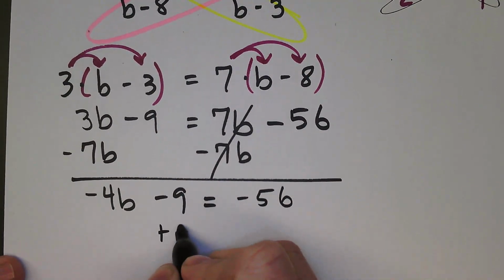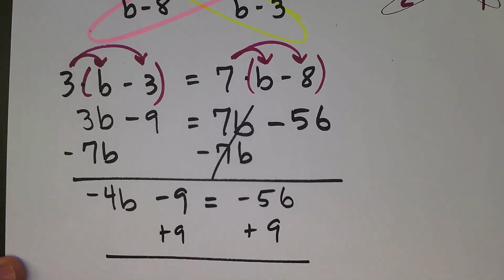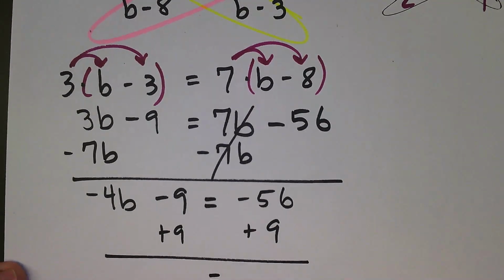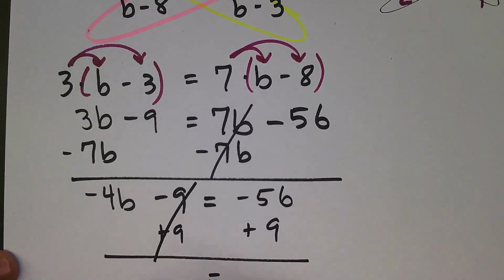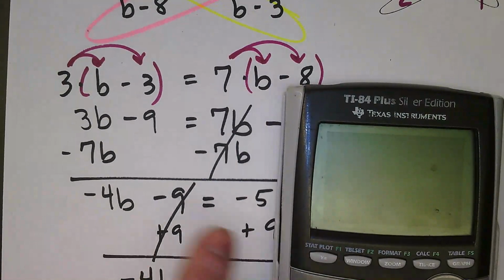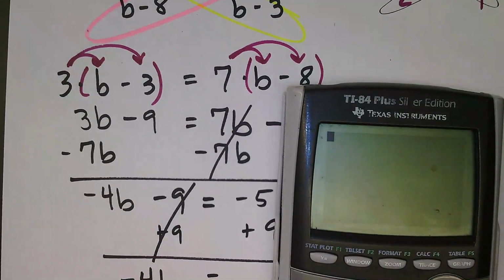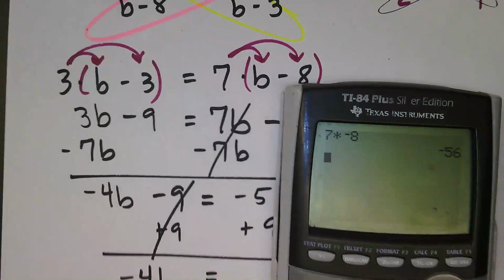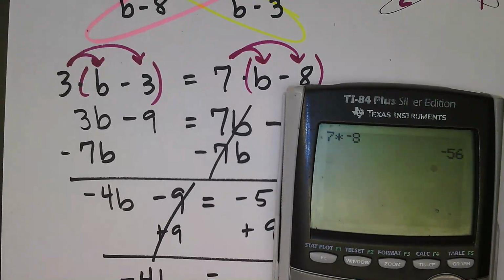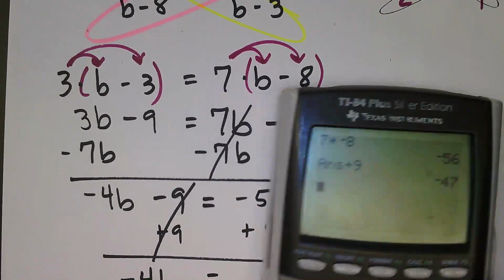I'm going to add 9 to both sides now to get my constants all on one side. Again, I'm keeping my equal sign here in the center. This is canceled. I'm going to have a minus 4b here. And then I need to do negative 56 plus 9. You can hear me step away to grab a calculator. So let's clear that here. I'll go back and do my 7 times negative 8. Make sure that's right. Yeah, I did do it right. We're going to add 9 to that, negative 56 plus 9. That's going to give us negative 47, right?